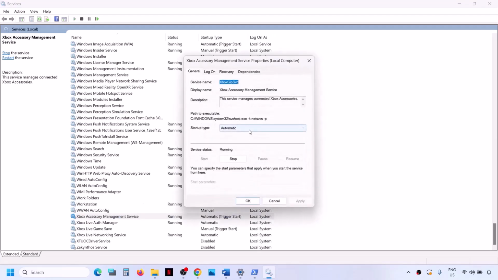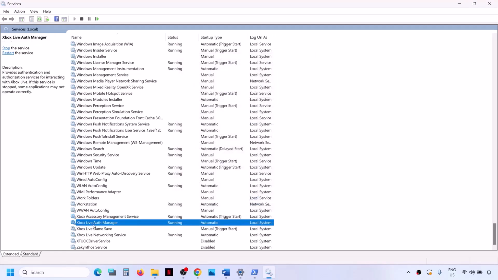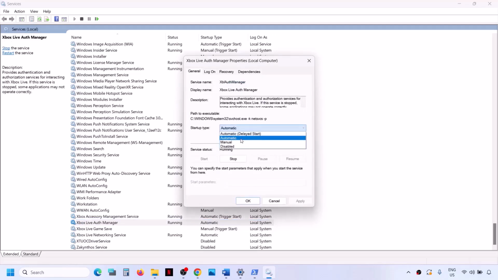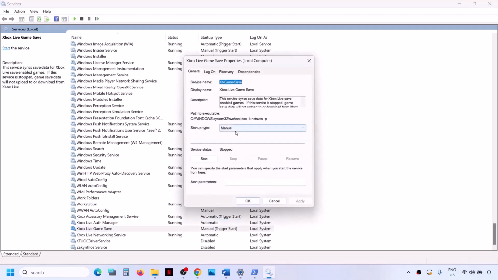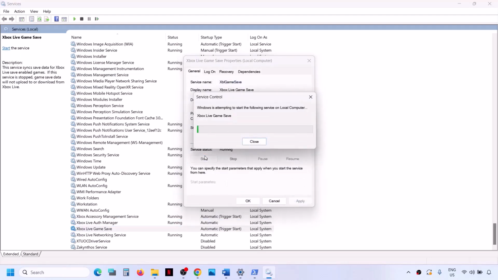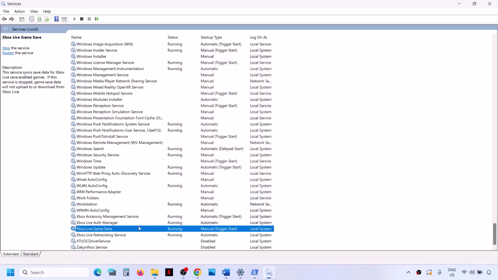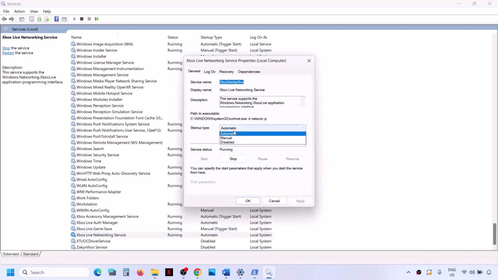Double-click on each Xbox service, set it to automatic, click on apply, click on start if highlighted, then click on OK. Do the same for the second, third and last one.